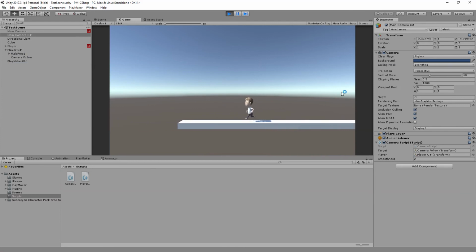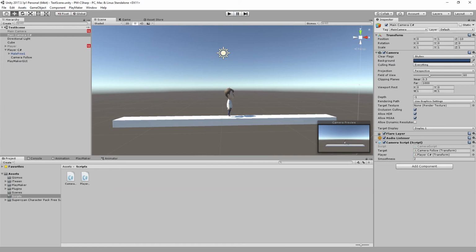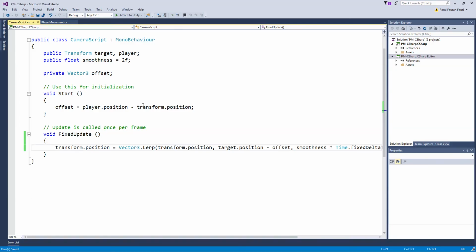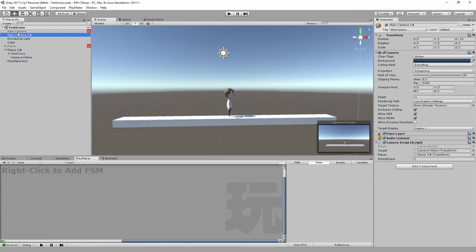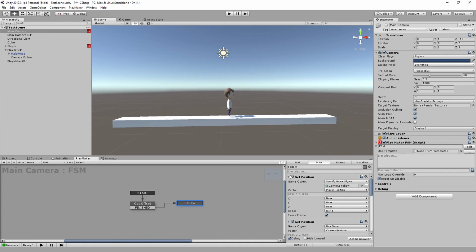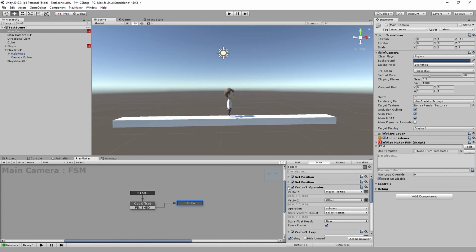As you can see, we have the exact behavior like we have created in Playmaker, and it's really quite easy to get a position and then reapply it by setting the position using lerp, and you can make it very easy. And for me, with Playmaker, it can be quite complex if you don't quite grasp the theory behind it.